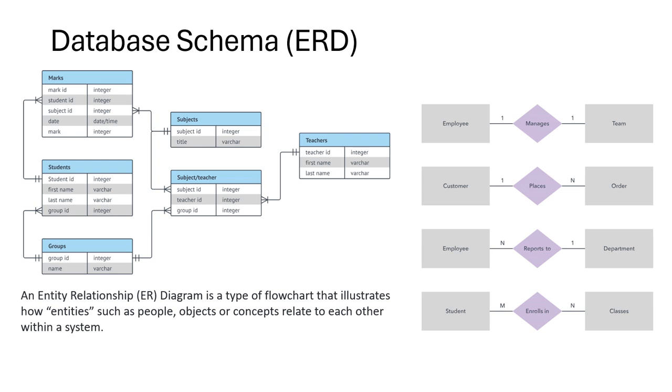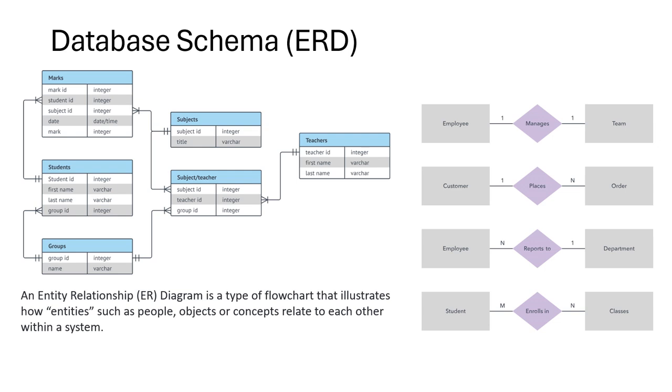Then we go to the database schema or the entity relationship diagram. This is important to understand because it will help you when you are querying your database. The entity relationship diagram defines the relationship between the tables that are in our database. At high level, we have a database, then inside the database there are tables and views that you can define. These tables are related via keys, which we said are primary keys.